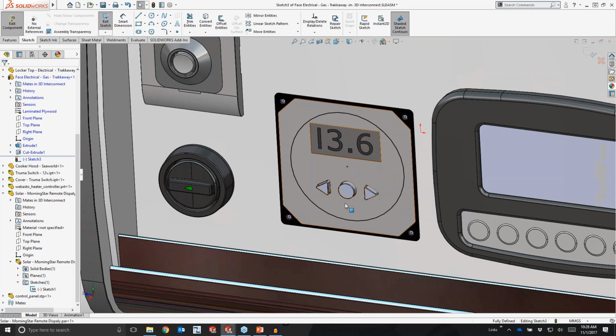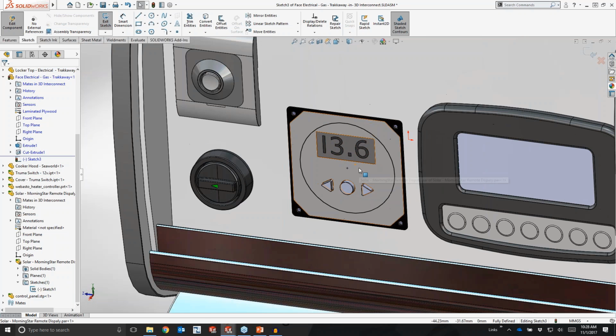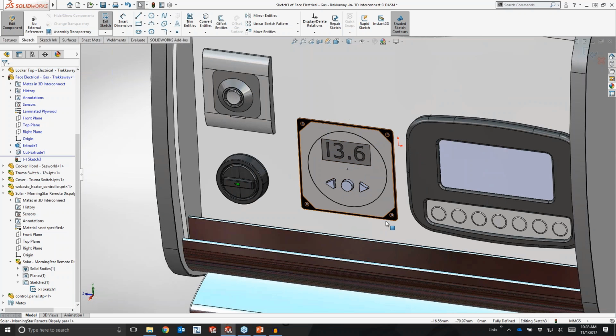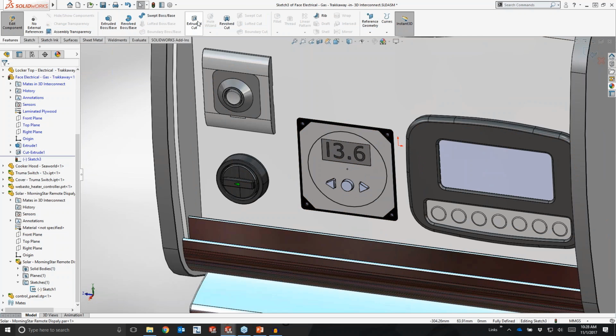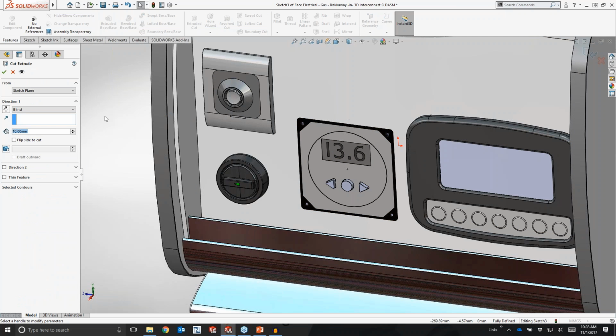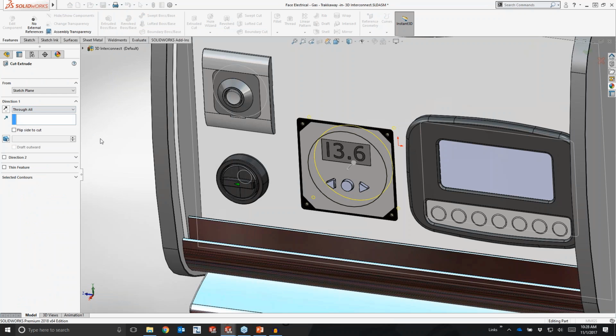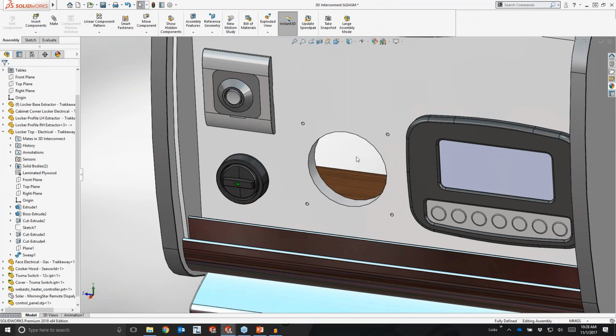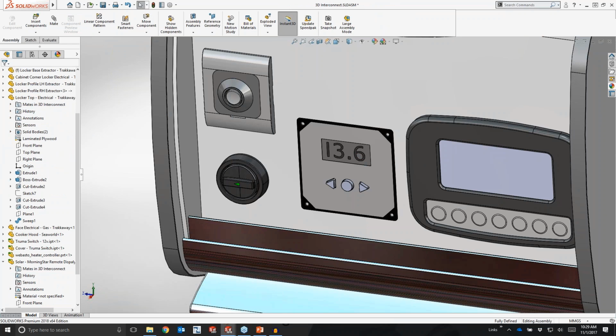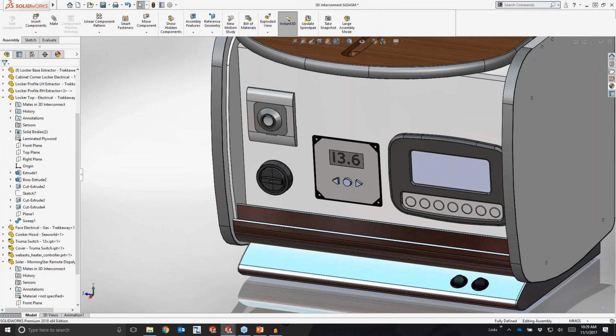Meaning, when I delete all my buttons or anything else I don't want in the panel cutout, I get exactly the dimensions specified by the manufacturer, and I can make this cut through the panel. I'll hide the part so you can see what that panel cut looks like, but this means I don't have to go to a separate data sheet to figure out what the designed panel cutout is. I can just pull it directly off the model.